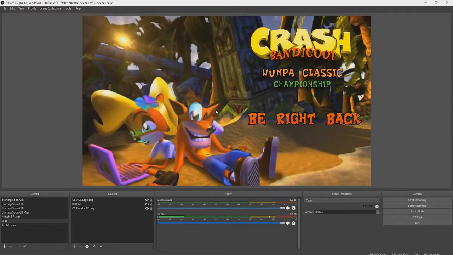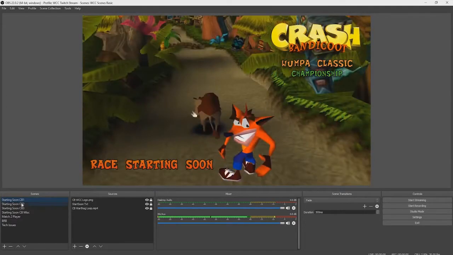As you can see here, we've got our images, our graphics, and our text with the Crash-alike font file installed. That's what it's being used for. And we've got all these different scenes that we can switch to. Some are actually videos with text and graphics, and some are just still images.